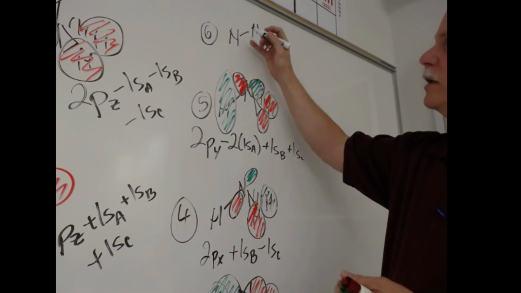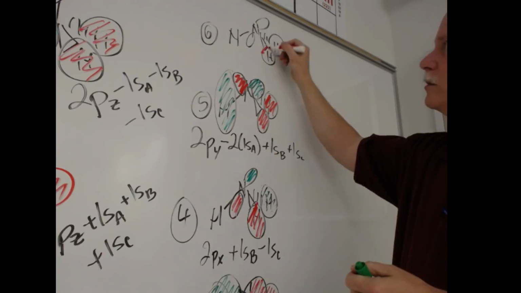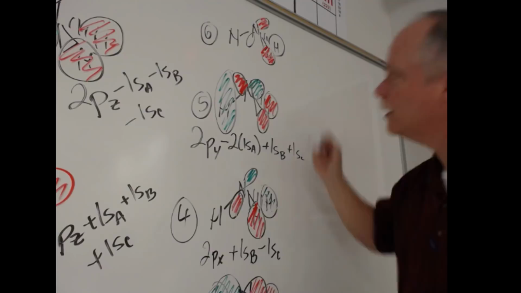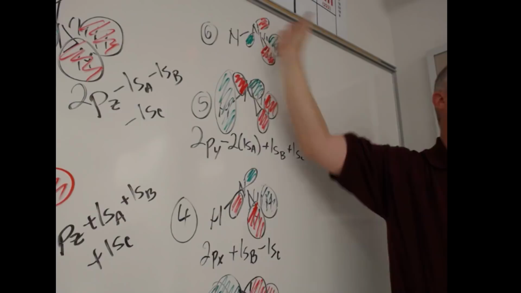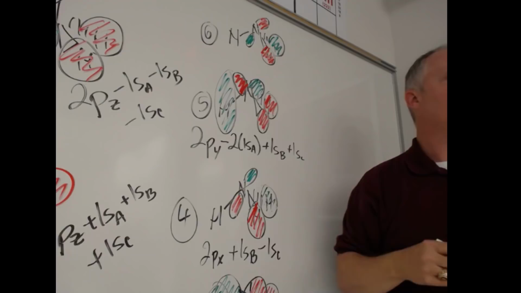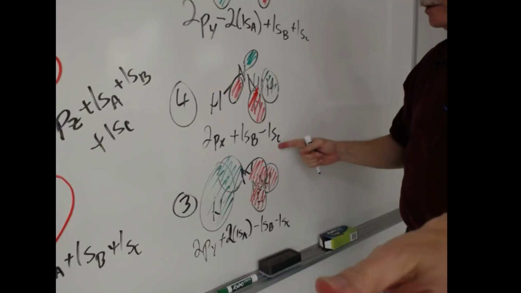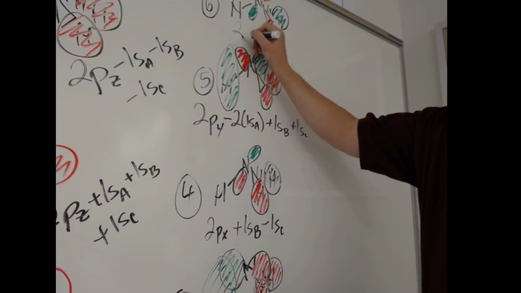So again, we're not using that 1s on atom A. We've got these here and the p orbitals, and we're just going to draw them out of phase. So this was red up front, and now that px orbital is red in the back and green in the front. So now we have a node that weakens those bonds. Because again, if that node goes across the bonds, then those bonds are weakened by this orbital. If we were to put electrons in this orbital, then those bonds would get weaker. But as you see from our MO diagram, there are no electrons in those orbitals. This one, we just switched the signs on this one. So it'll be a minus 1SB and a plus 1SC. So it'll be 2PX minus 1SB plus 1SC.